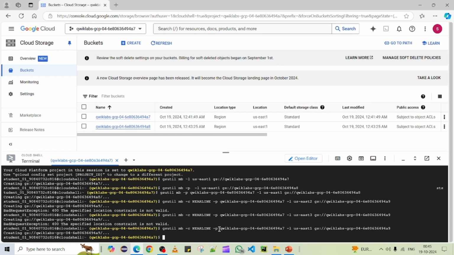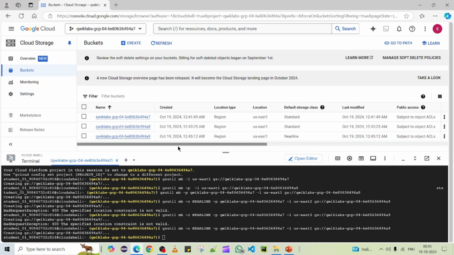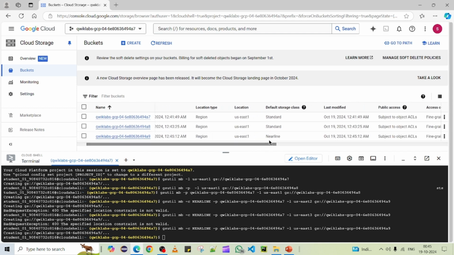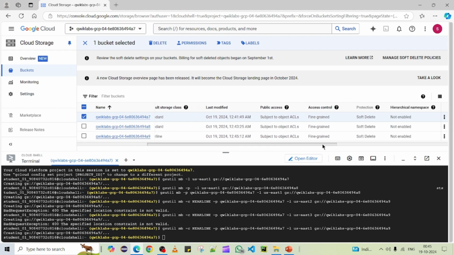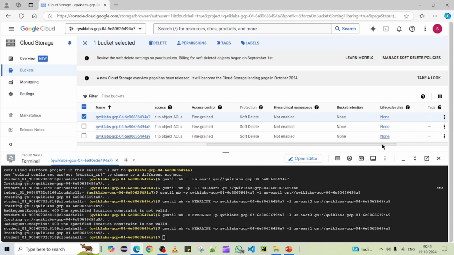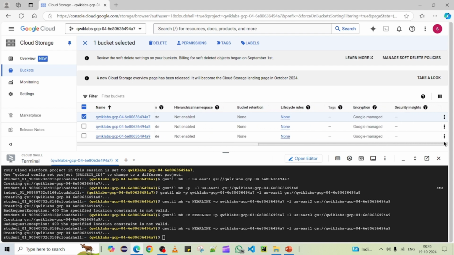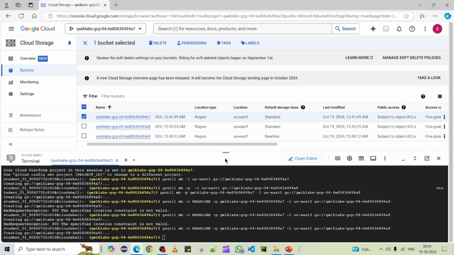So right now I can create it with US East 1 only, with the bucket name ending with 9, and refresh over here. You can see the default storage class here is nearline, and the previous one is standard, which I have not changed. So this is the way you can create the buckets with the help of the command window.